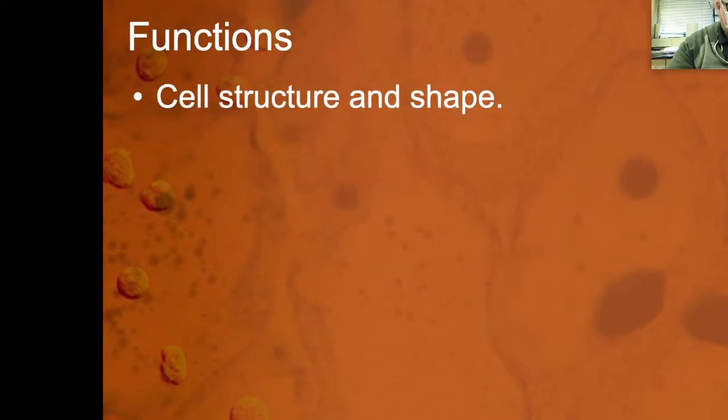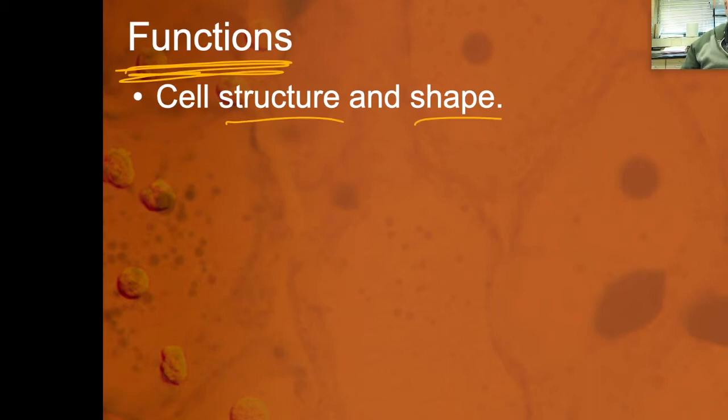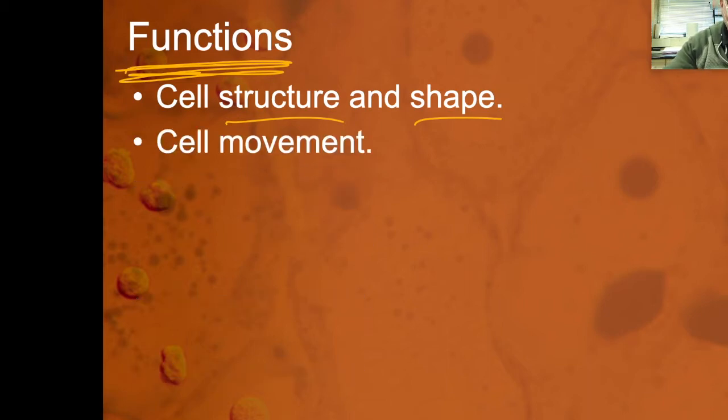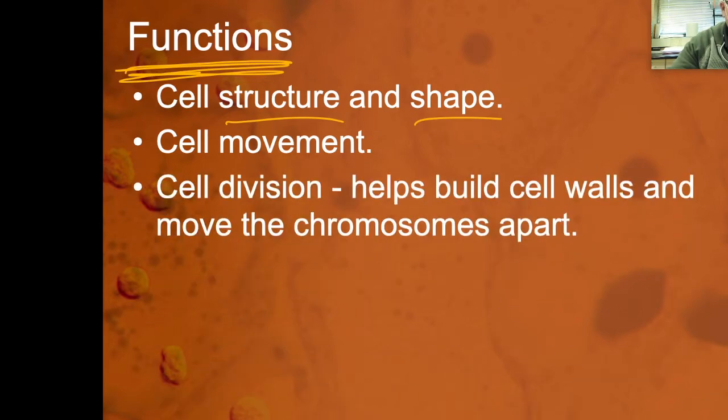What's it do? Just like a real skeleton. So remember, functions are what we're really after. Structure and shape are sort of the big ideas, but it has some other more subtle functions we're going to get into. Okay? They allow cells to move. A lot of cells require movement, and they give anchorage points, and also they actually burn ATP to move. It also allows things to move around in cells on little sort of railroad tracks, okay? And we'll talk about that.